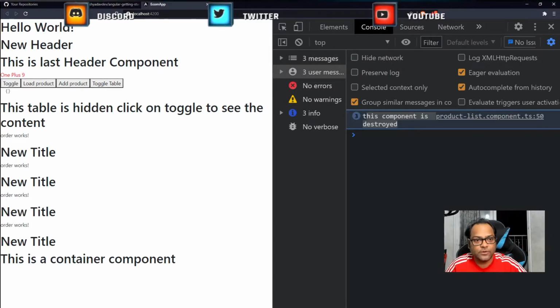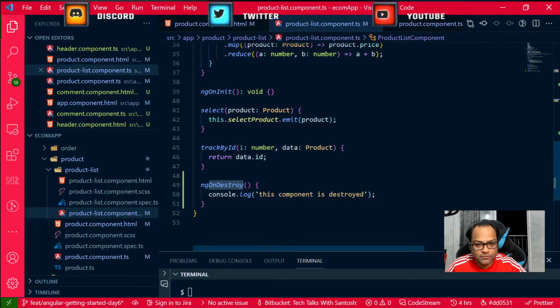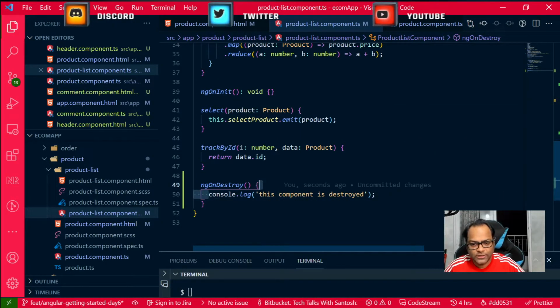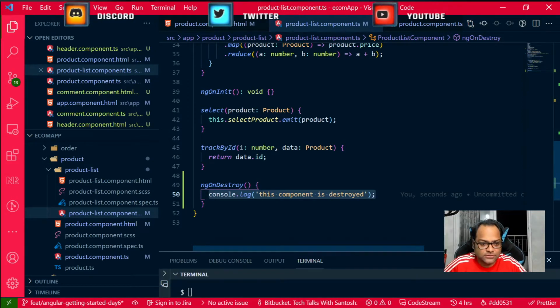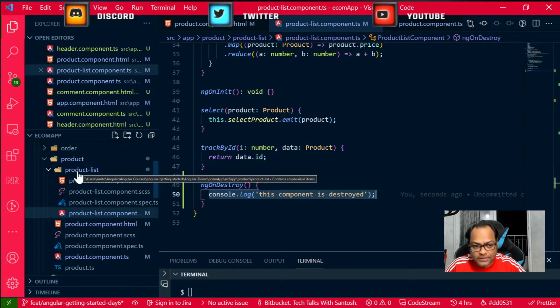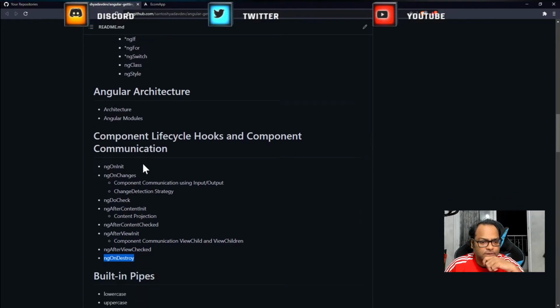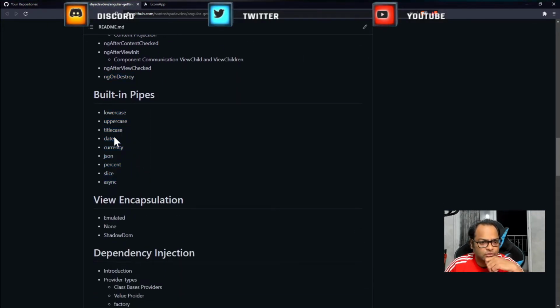So at this point, this will be called. This is ngOnDestroy, and we don't have anything to clear right now. I mean, we don't have any observable as of now, so we are not doing any operation here. But as we talk about HTTP and observables, we will see how we can use ngOnDestroy to unsubscribe from the streams, just to make sure that we don't have any memory leak. So this is onDestroy, and next we can start with view encapsulation as well.